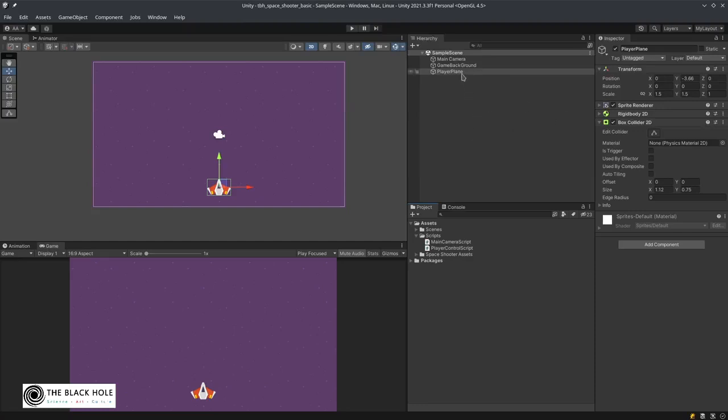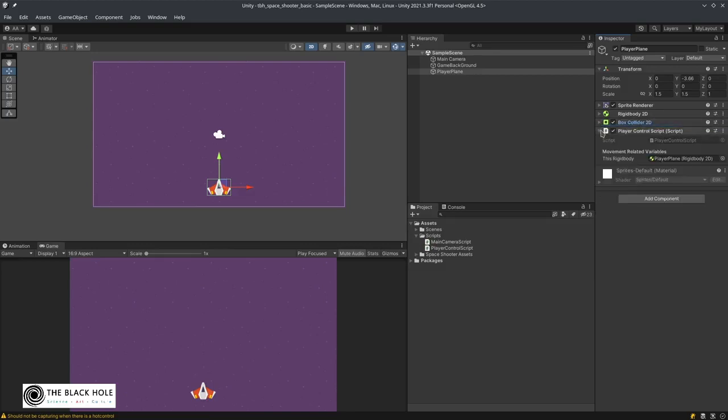So I go back into Unity, and you can see I don't have any script over here. The player controller script hasn't been attached yet. So I'm going to click on Add Component and search for the script that I just wrote. You can see that it's over there, and the rigidbody is exposed. I'm going to drag the rigidbody component into this to tell Unity that this is the rigidbody I want to use. So I expose the rigidbody, and then I drag and drop it into the variable that I exposed in the script.